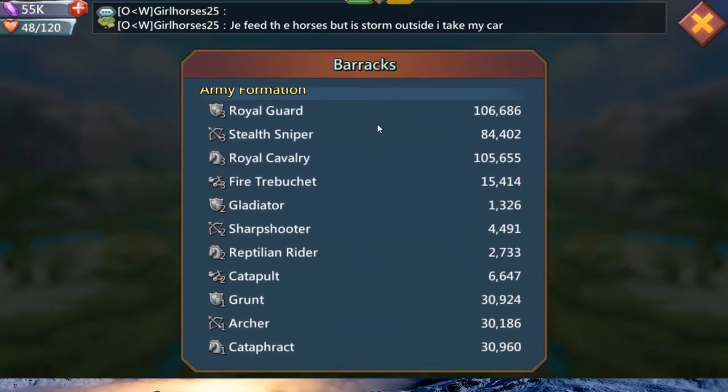So this is the army that I currently have. 106,000 Royal Guard, which is the infantry, 84,000 snipers, which is the ranged, and 105,000 cavalry, which is the cavalry. And then this is your siege, and I got 15,000 of that. These are all, you can see the little 3 on them. These are all my T3 troops. And T2 troops, I don't have a lot of T2 troops. Basically kind of been killing them off and dwindling them out as I attack and do other things. And then I have my T1 troops, which I don't have any siege in T1. I just have the troops.